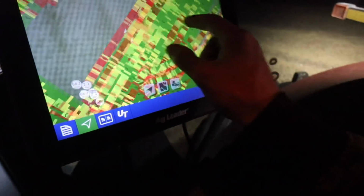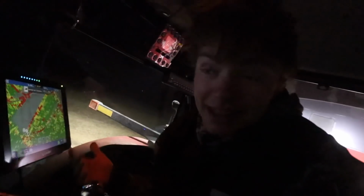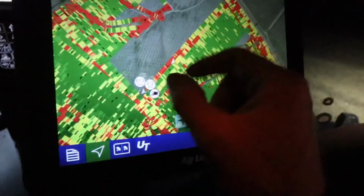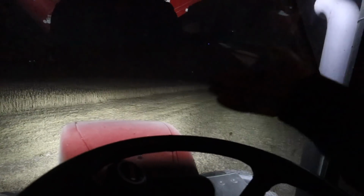This is just an example of how helpful technology can be to show us. Because otherwise, I mean, the combine's moving along just fine. If I didn't have this, I honestly probably would not get out right here to look. It is entirely possible that we're just hitting maybe a low fertility spot in the field. This could be a little sandy right here. Maybe it got some disease. It's all very possible, but it just looks weird compared to the pattern that we've been having.